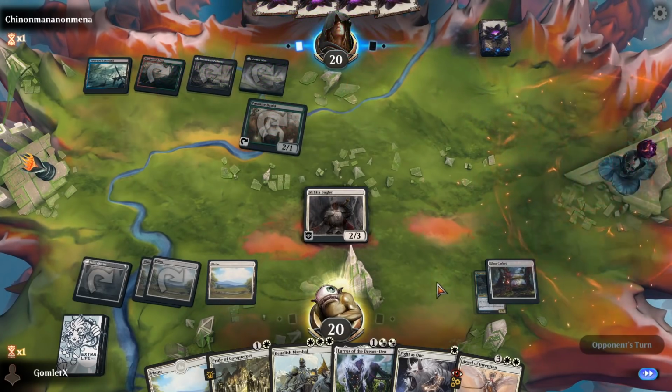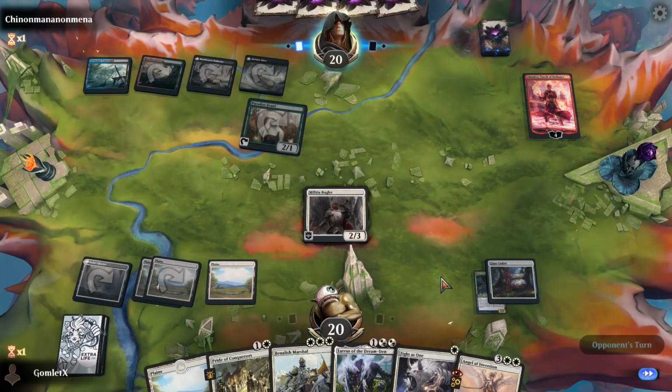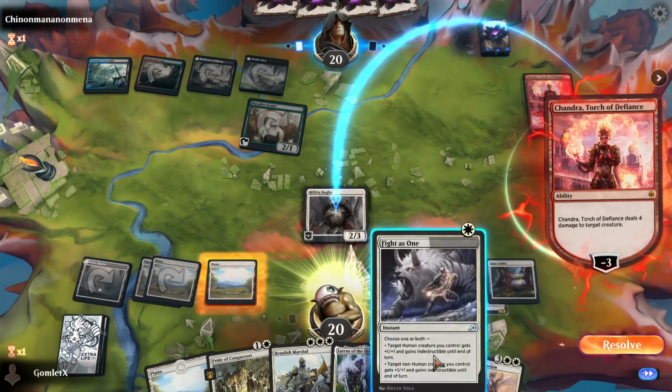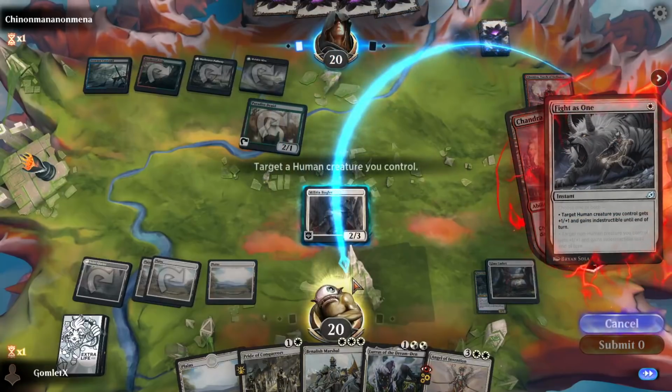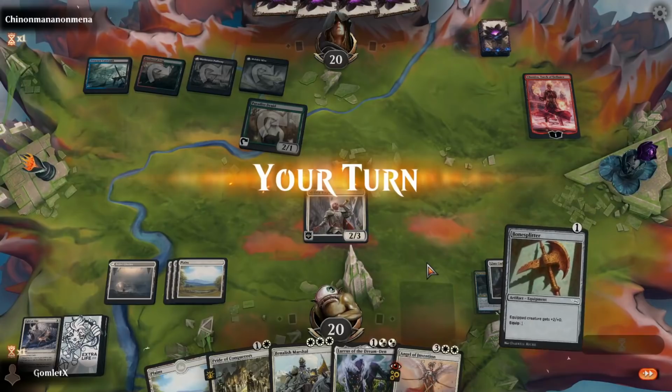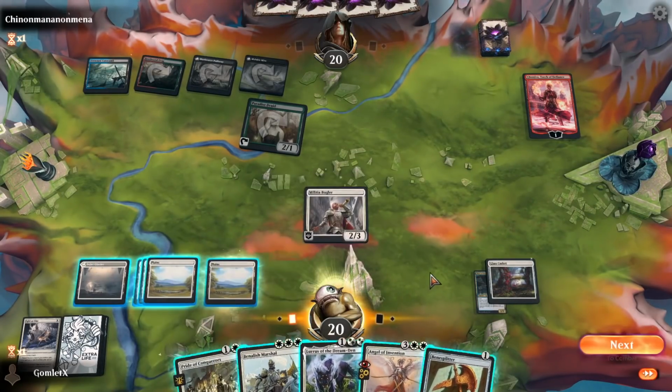Chandra, Torch of Defiance, sure. Starts with 4 loyalty. If they minus and try to kill Bugler, we can kill Chandra here, which should be huge. Oh yeah, this is going to be awesome. Save the Bugler and then just hit Chandra with our Bugler. We draw into a Bone Splitter.